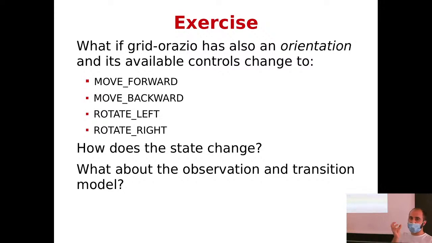An example might be, I tell you to rotate 90 degrees to go left, but there is a 0.1 probability that you finish like that, or you finish like that, or you finish like that. Okay? And then discover how the state changes, how the observation changes, and how to modify even the constraints, because you can modify also the constraint. That's not a homework, that's just a suggestion for you to do to get more familiar with this filtering framework. But then if you have any question in implementing it, you can contact me by email. I think I will put my office hour Tuesday from 4 to 5.